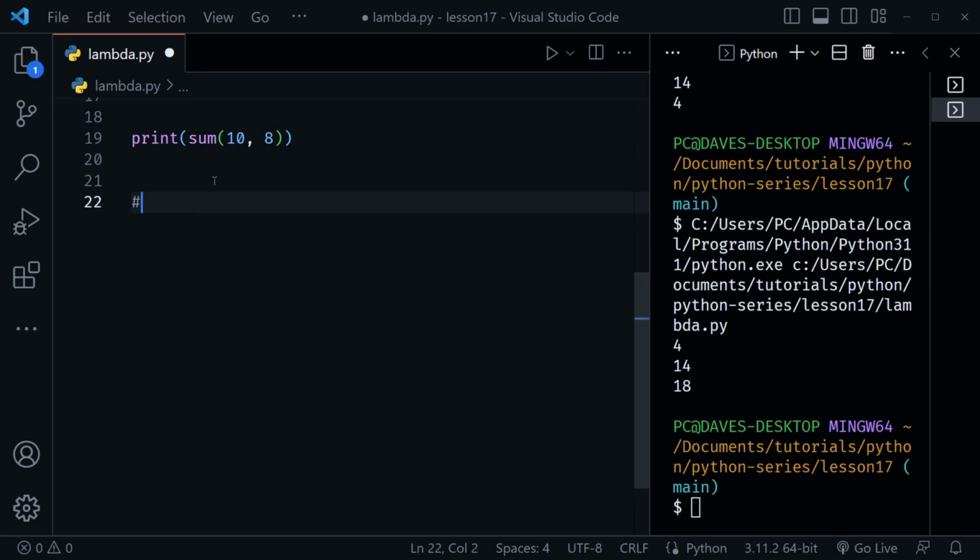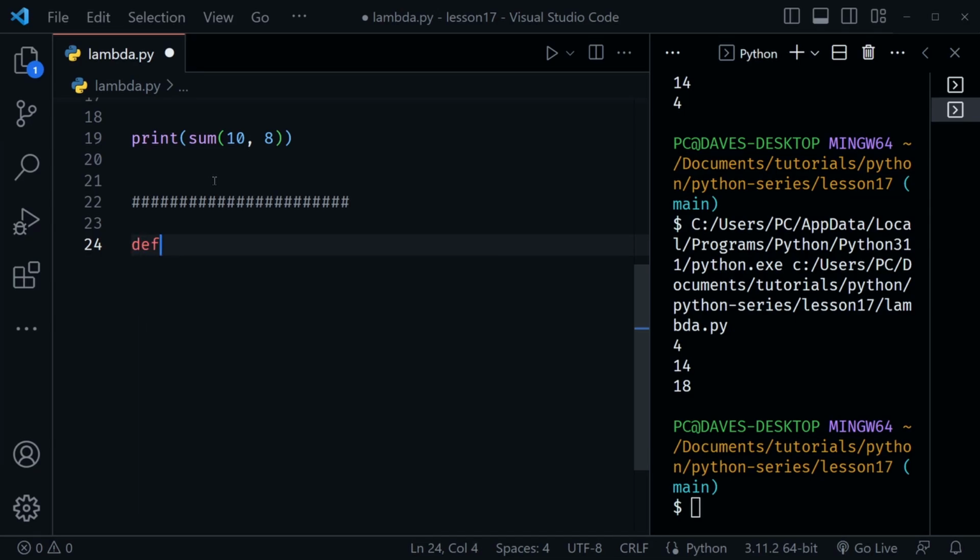I'm going to add a line of comments here just so we know we're moving on to our next section. So the next logical question after you've learned about lambdas is, when would I use one? Well, they're most often used inside of another function, really when you just need a quick function that you don't want to save for later. So let's look at how this works. And it also makes lambdas very powerful when you do this.